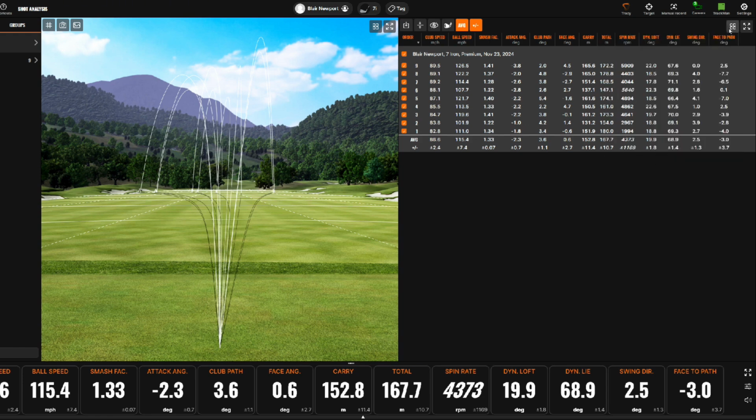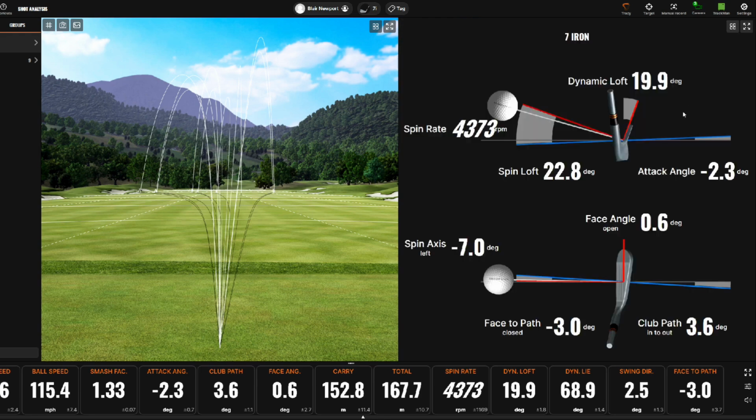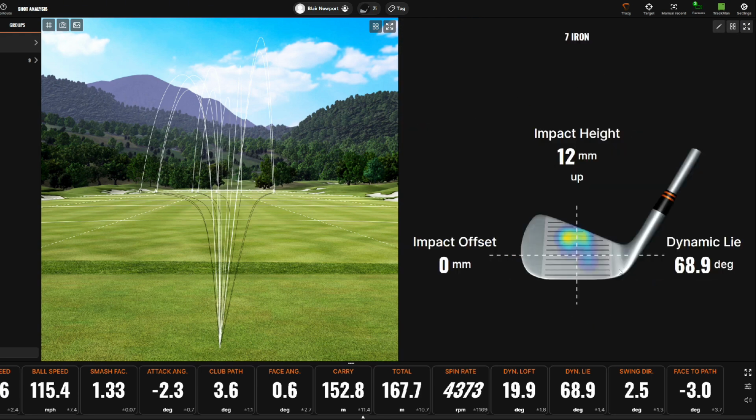And just for the viewers at home there, that's essentially the difference between the ground and the shaft. So that is basically getting higher at impact, can present the toe more into the ground, and it typically tends to be a little bit of a reaction to a bit of early extension as well, which we might see in there. But so that's the number. Some nice centered strikes, just a bit high, obviously a bit heavy in terms of strike location. But yeah, you are getting that into out path, but perhaps not in the way we'd optimally like to.